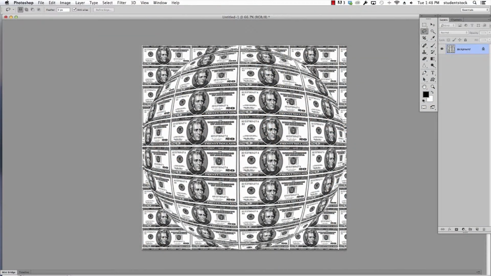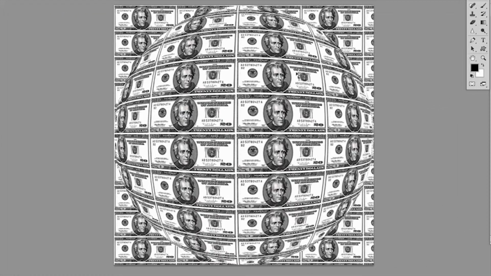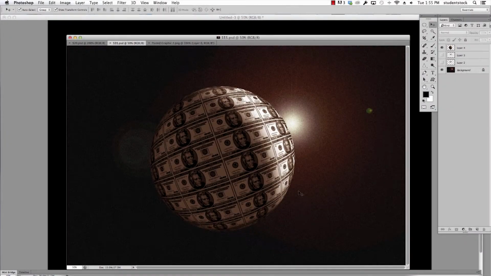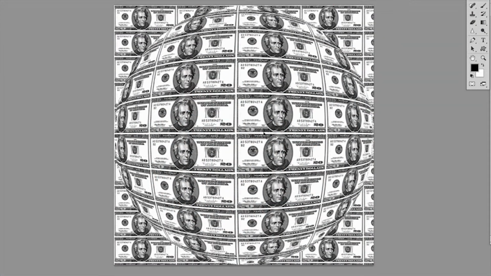Let's start where we left off on this last tutorial, where we're taking this $20 that we turned into a globe, and we're going to make it into that image that I showed earlier. So here's how you do it. First, you need to be able to find center. A lot of people don't know how to find center on their image. This is how to do it.